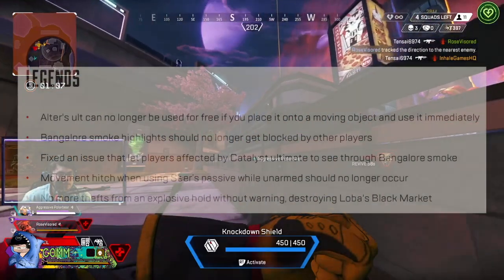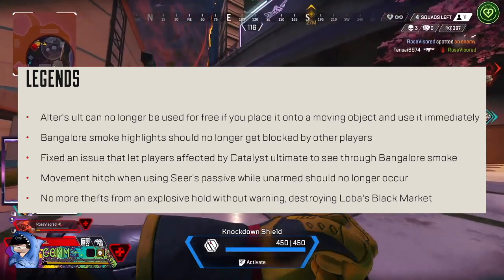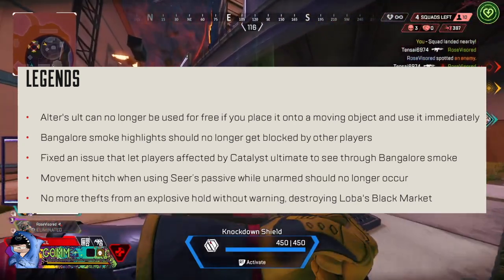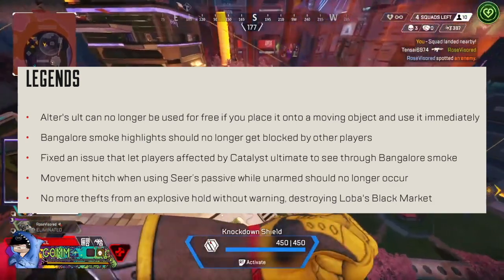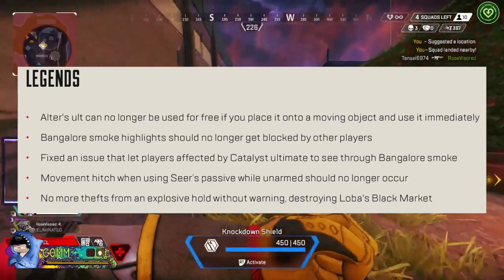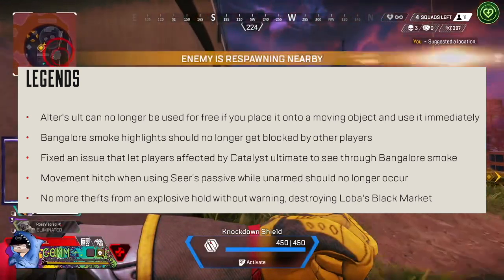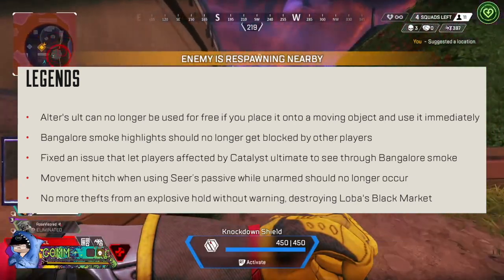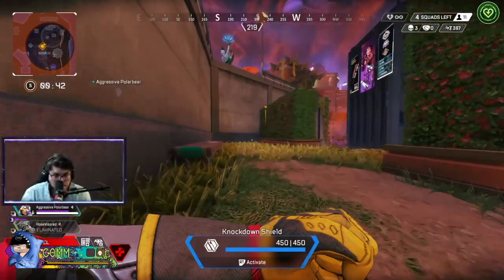Some legend bug fixes here as well. Alter's ult can no longer be used for free if you place it onto a moving object and use it immediately. Bangalore smoke highlight should no longer get blocked by other players. Fixed an issue that let players affected by Catalyst's ultimate to see through Bangalore's smoke. A movement hitch when using Seer's passive while unarmed should no longer occur. And no more thefts from an explosive hold without warning, destroying Loba's black market.